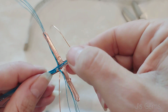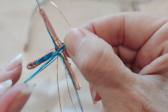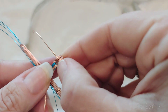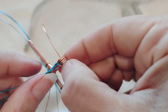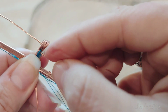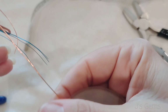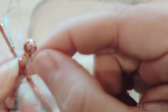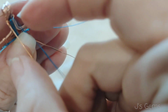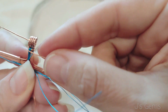Now you could always cut 8 pieces and then go all the way out and then wrap them like you did here. But this keeps them secure, I think, better. But if you get it tight enough, I bet you could just wrap over the top of them and it would hold them down. So go around the back. Nice and taut. And get over the top of these wires. Once we're over the top, we'll straighten out a little better.